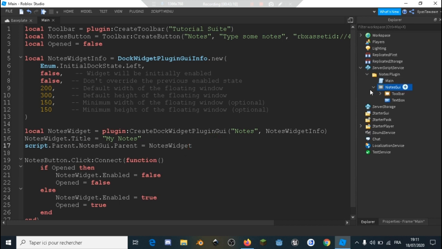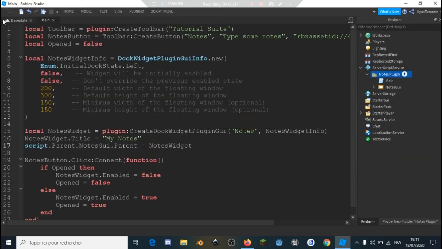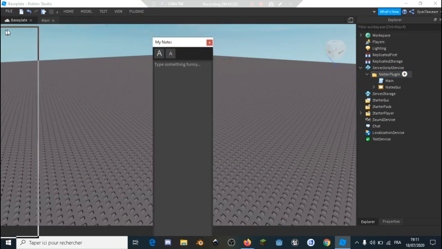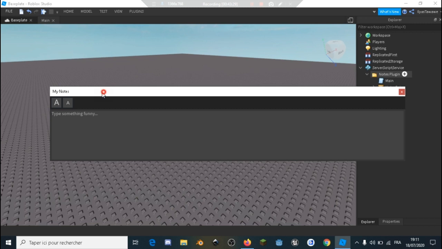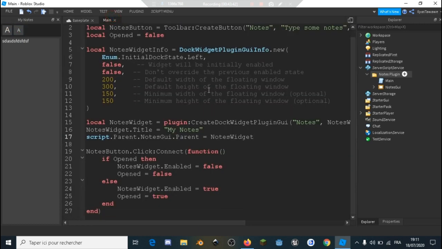I just removed that ScreenGui. Equal notes widget, and I think this should be fine. But let's see what's gonna happen. See if it's local plugin, and yes, and here we go. We got our thing, and it's really good looking, and I can type anything here now. But if I click this stuff, nothing happens because we didn't script those buttons. So let's script them up, because why not?